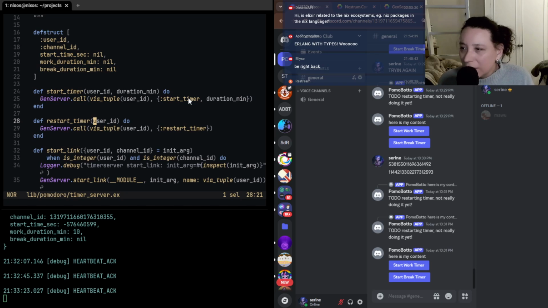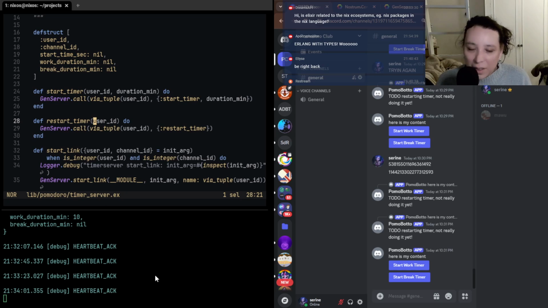Hi, is Elixir related to Nix ecosystems? Not at all. It has an X in it, but Elixir is a functional programming language that's really great for concurrency. It has this thing called an actor model for concurrency, and that's why I like it a lot.